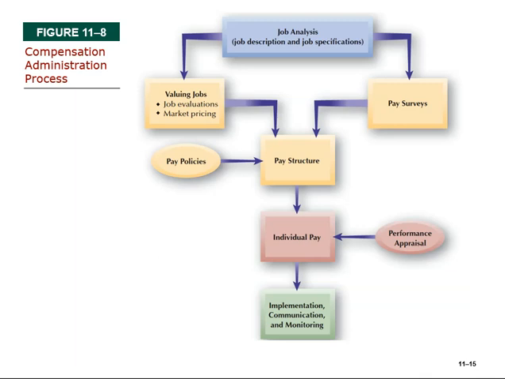As a result of the appraisal process, individuals who are working the same job can in fact get paid different wages, because compensation raises and whatnot can be affected by a person's performance appraisal. After that, you simply implement, communicate, and monitor the overall system that's used to develop and compensate employees.